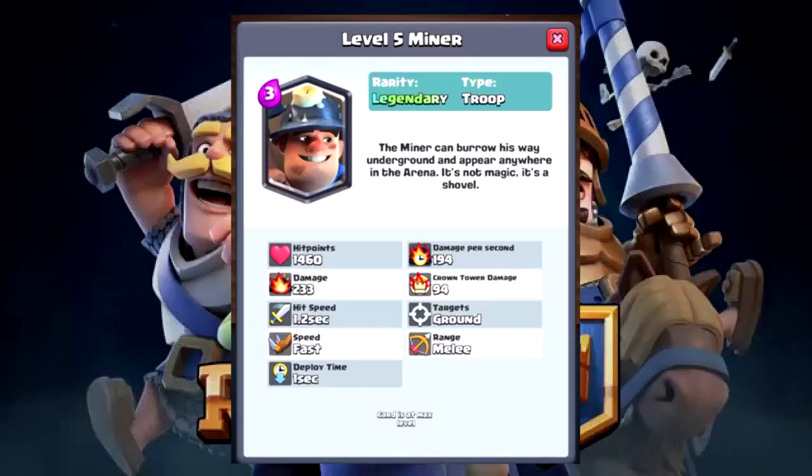If you want to throw him onto the other side, you can. You can actually see the trail underground from where he's digging, so you can kind of predict where it's going, but it's not exactly as predictable as the Goblin Barrel. It's a little bit different, but you guys can definitely still tell where he's going.